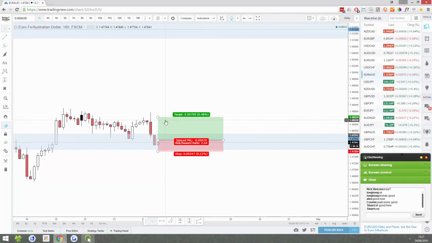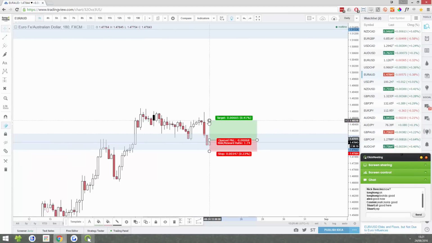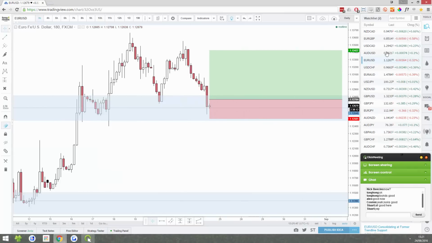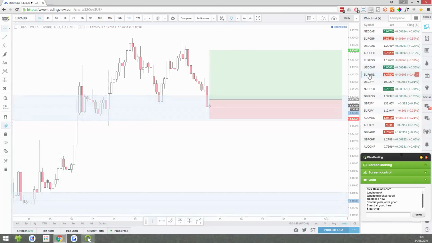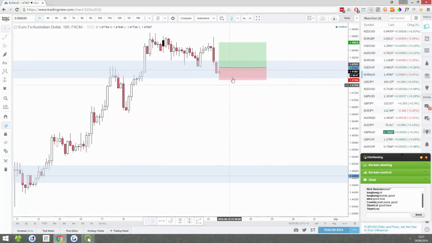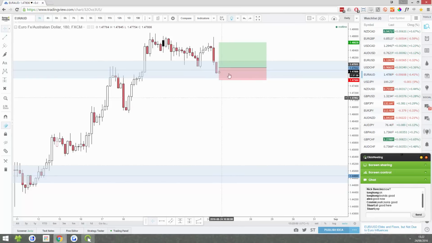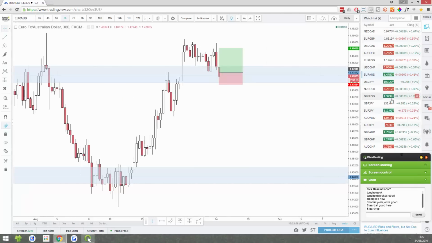Actually, no, we are getting a 1 to 2 risk reward ratio. My bad. It didn't look like we would get a 1 to 2 risk reward ratio. So yeah, it's actually not that bad, but still, Euro USD overall looks like it would form a stronger setup. But yeah, also keep an eye on Euro AUD, I guess. At first glance, it didn't look like we would get a good enough risk to reward ratio, but there's definitely potential here, depending on how this candle closes, and especially how it closes on the higher time frames.